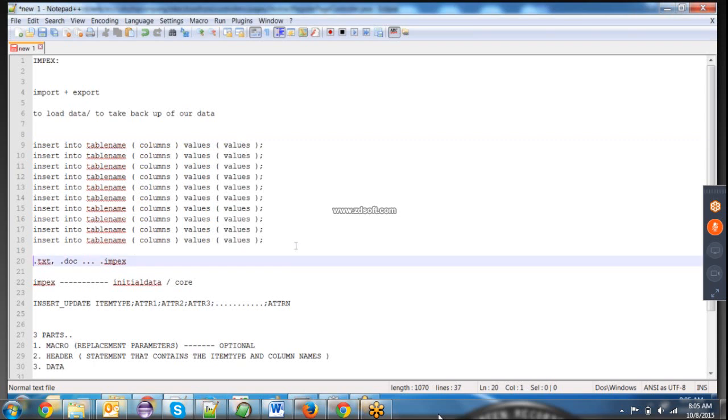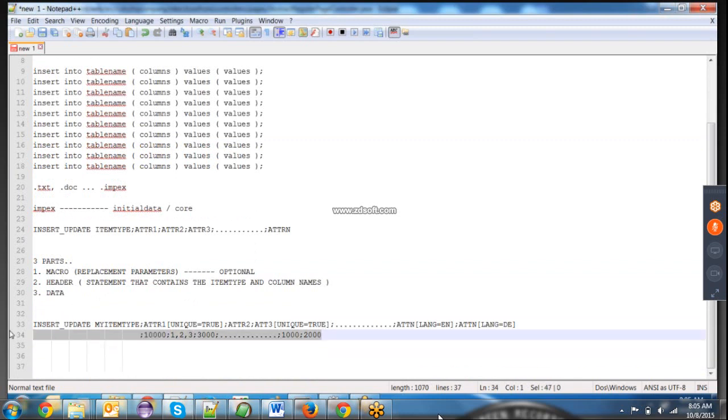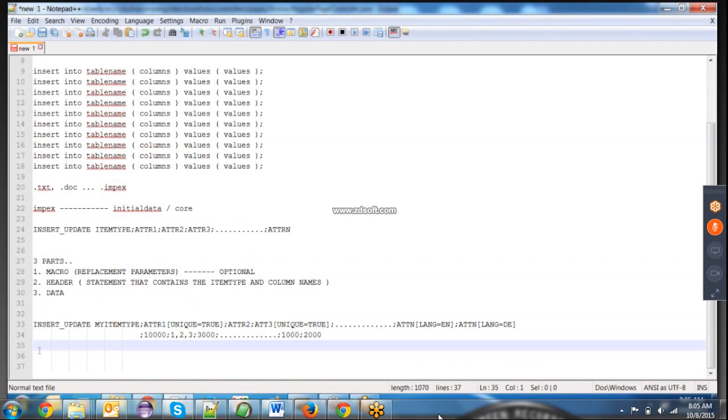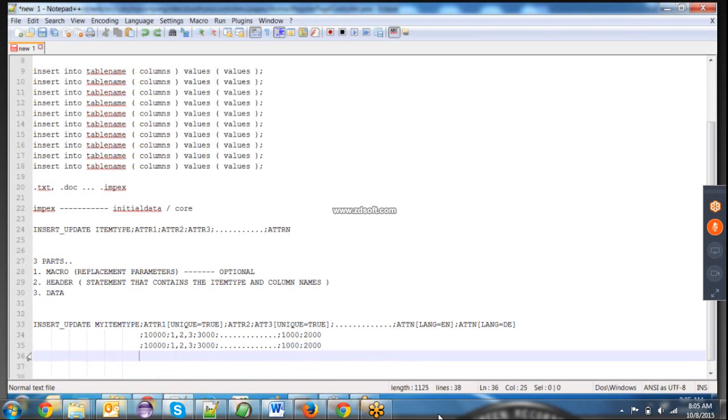Now if you see the same thing in an impex file, you will write the header only once. From the next time onwards, you are just supposed to insert the values. So you will have something like this.